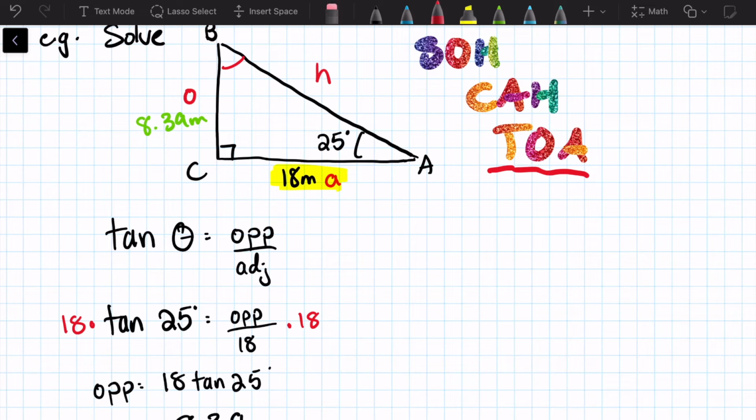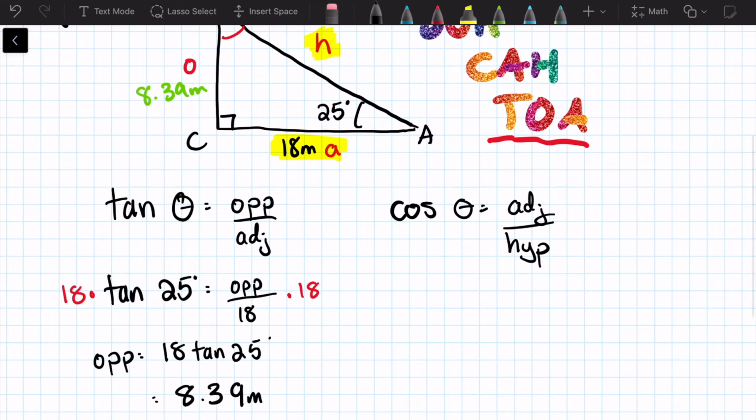Because the issue is, if we made a mistake down here calculating this 8.39, and then we try to use that to calculate something else, no matter how good our steps are, our answer is going to be wrong because the answer was wrong. So it's always best to go back to what you were given, unless you have to when you're calculating things. So for us, that means we're going to be dealing with our adjacent and now our hypotenuse. Looking at our SOHCAHTOA, that tells us we're going to be using the cosine ratio, which is, again, adjacent over hypotenuse.